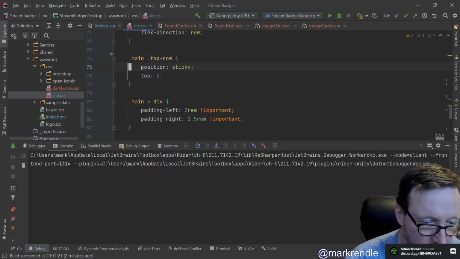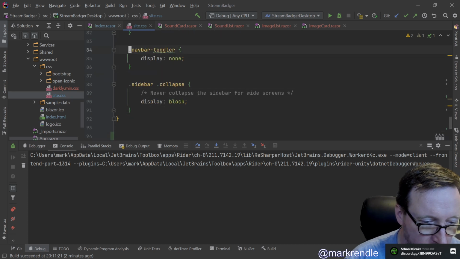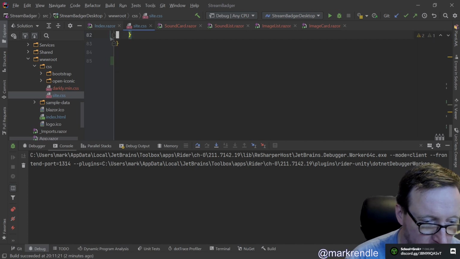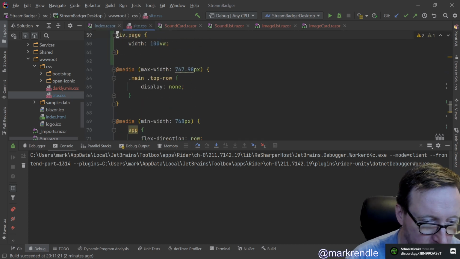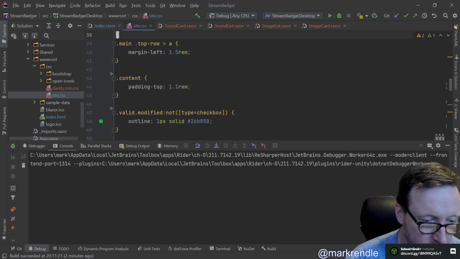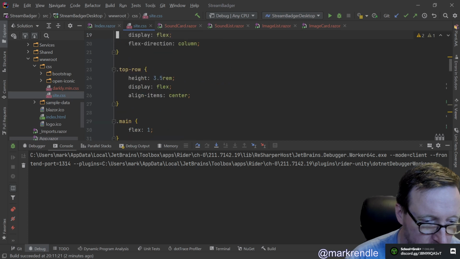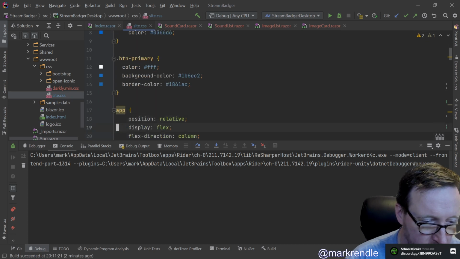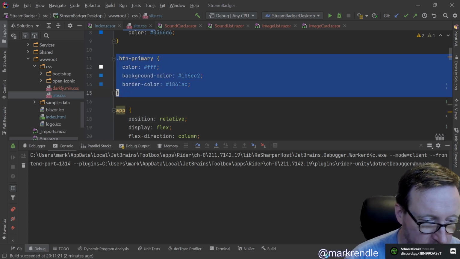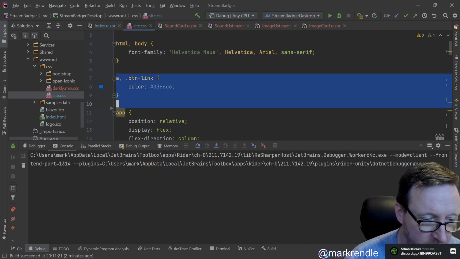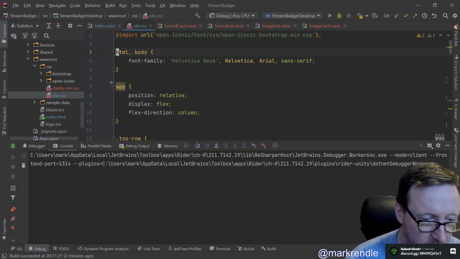And you can go away. And you can go away there like that. And so that doesn't need that. And we can take that out because that's overriding styling there, and that's overriding styling there as well.